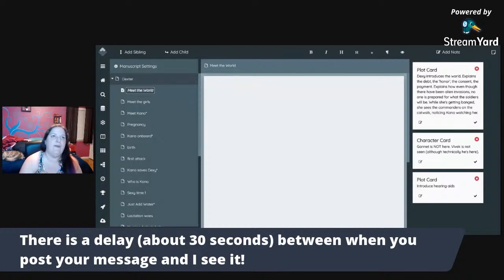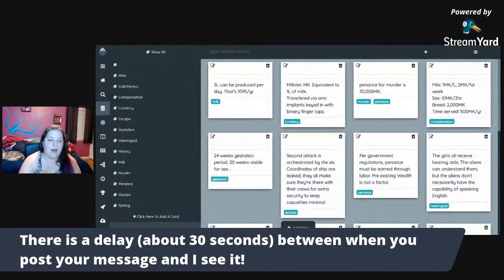The other thing that's nice about WaveMaker is if you see this sidebar here, this is a bunch of different ways to plot out your story. So there are database cards. This is really nice because you can put hashtags on them and then search for that. So if you are sorting out, this one happens to be sci-fi. So I've got a lot of world building that's going on. So this is nice to just have, if I have to pull up facts about things that obviously I can't have always handy, it's there. I certainly don't want all of this information available at every single scene, but if I need to go to it, it's easy for me to find.